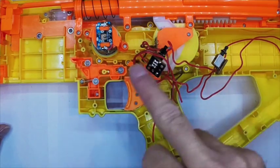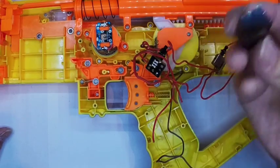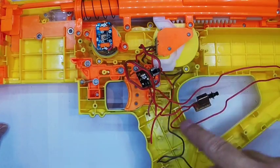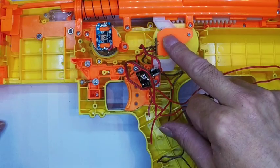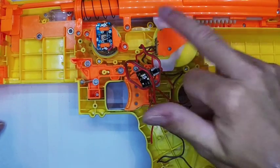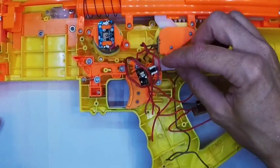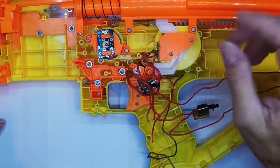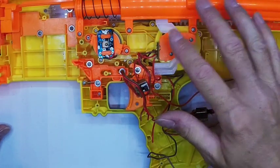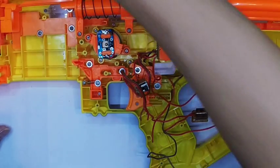Here we can see the Stampede. I've just moved a few bits out of the way — those are just the stock lock switches. The whole reasoning behind including this relay is that it acts as a second switch effectively for the high and low current circuit. What it allows you to do is leave the cycle control switch in place. In the old kit we had to take this lid off, replace this micro switch with a high current micro switch, and get it all set up right. Some people didn't get this quite right, which messed with the cycle control. By leaving it stock, the cycle of the gearbox stays exactly correct.